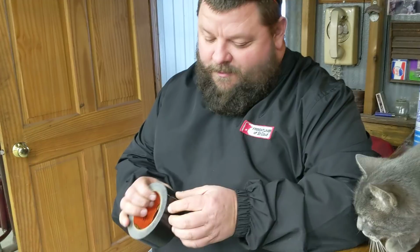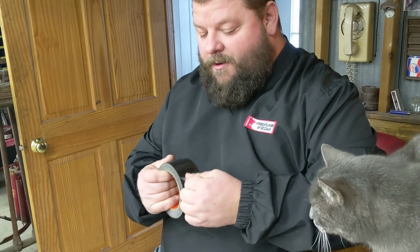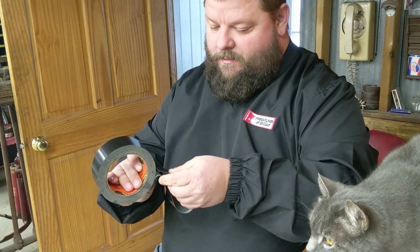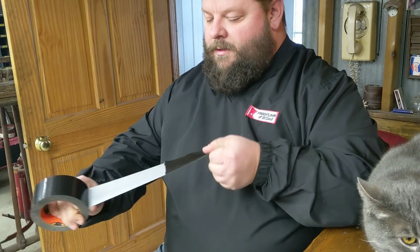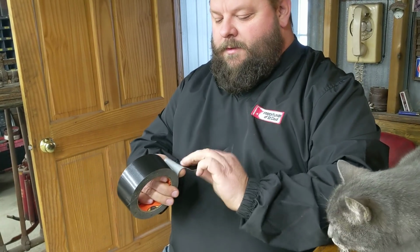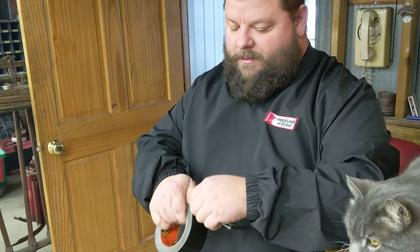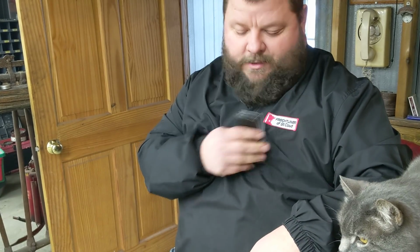A little tip and trick, a little trick with the duct tape. Now, normally you don't want to use the Gorilla tape because it's too sticky. But if you've got the regular gray tape, you just take it and fold it over itself. Get a decent amount in there, maybe a little bit more than that, but you need to keep rolling it. Do, you know, 10, 15 wraps, and you'll end up with a nice little flat roll of duct tape that you can stick in any pocket, to get you out of any situation you need, right there.